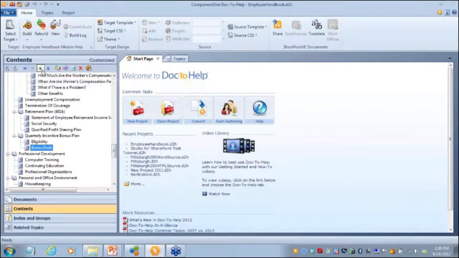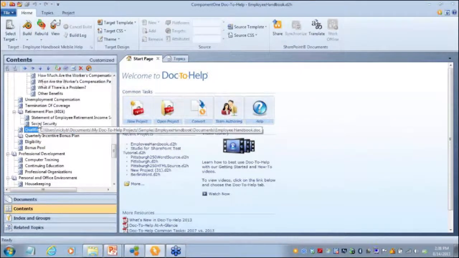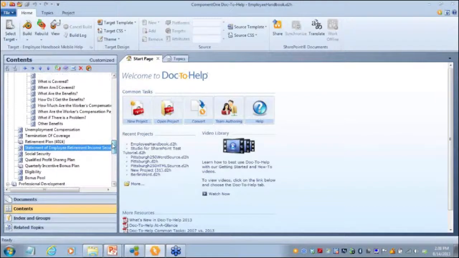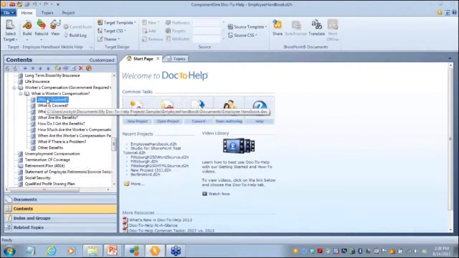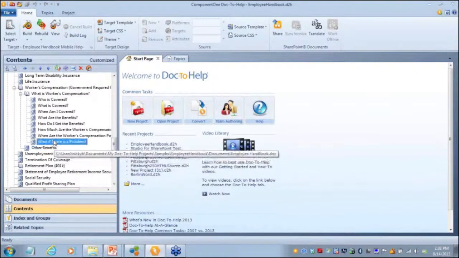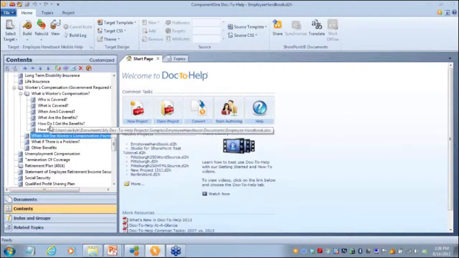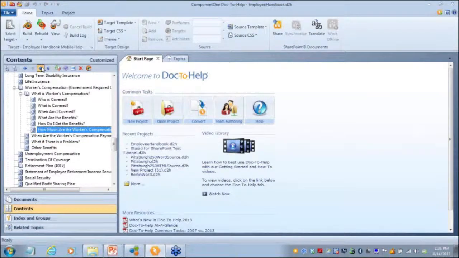So anything that's sitting out at the 3rd or 4th level, we're going to move it in. It's always easier to do it from the bottom up, because then you have a better sense of where you are.